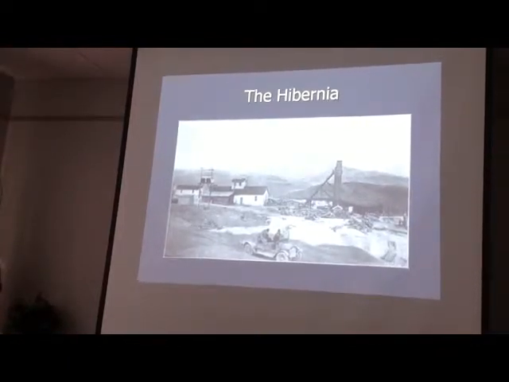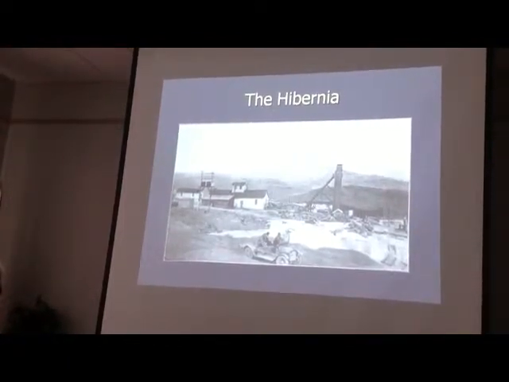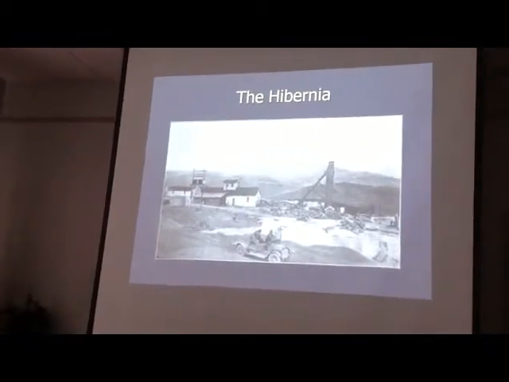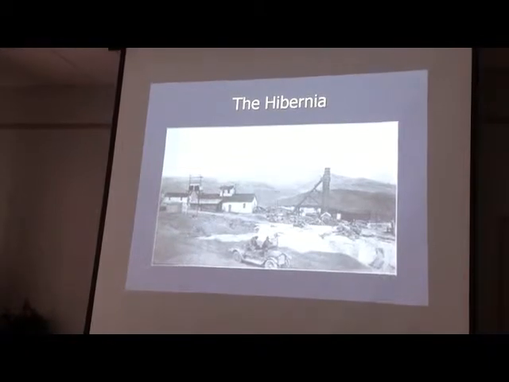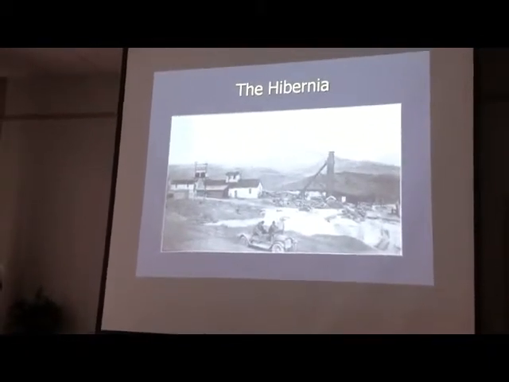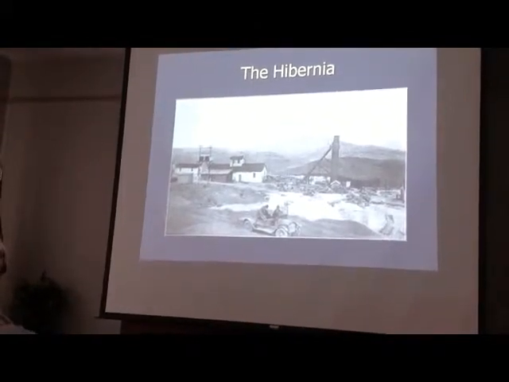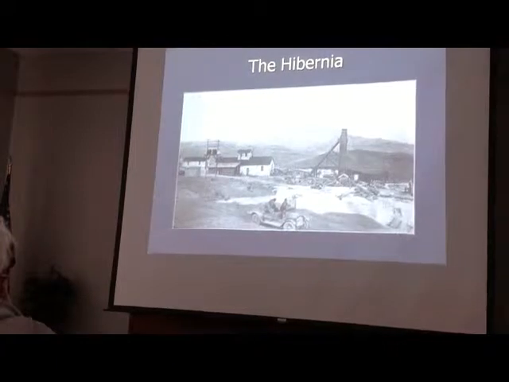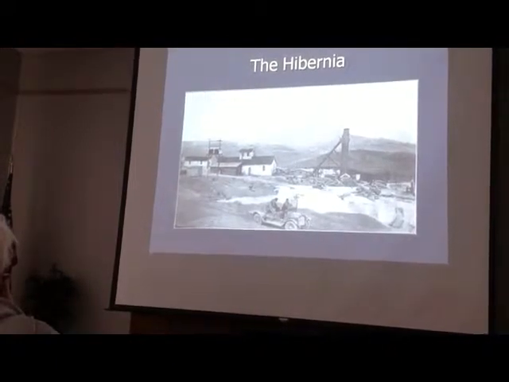Like I said, once again, this is cullings, so it's kind of rambling. These are things that I ran into when I was looking for the other presentation. The Hibernia is a forgotten mine in Butte. It was located west of the Orphan Girl and north of the Nettie. The head frame was 45 feet tall, with a wooden chimney over one compartment for ventilation. It was electrically powered and was a silver mine owned by the Davis Daly Company.